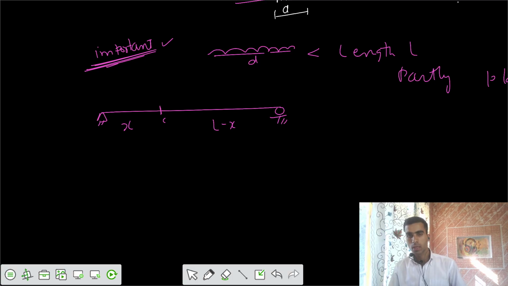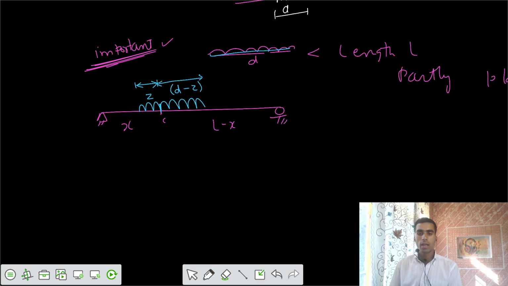Okay. So for that, let's create a setup. Let's say a part of the UDL is on this side and a part of the UDL is on this side. We already know the total is D. On the left of C, I would place a part of the UDL that has a length of Z, and on this side we have a length of D minus Z. Okay, this is Z and this is D minus Z.